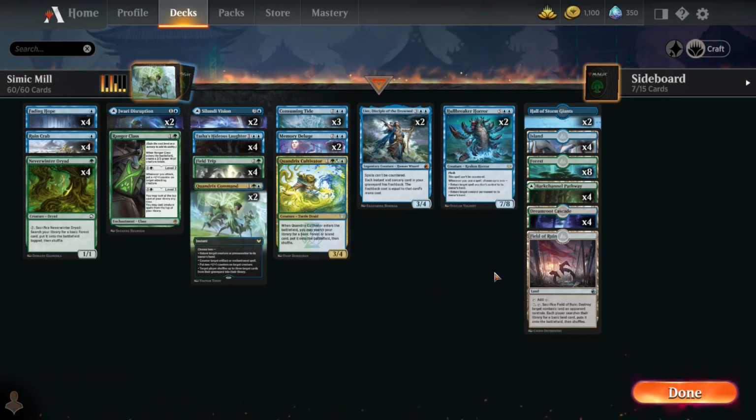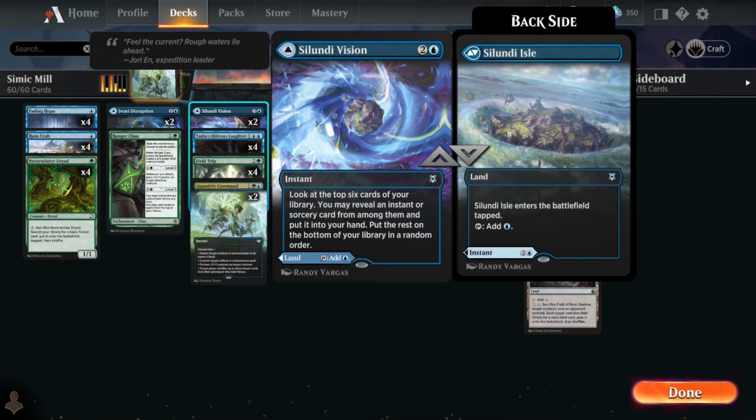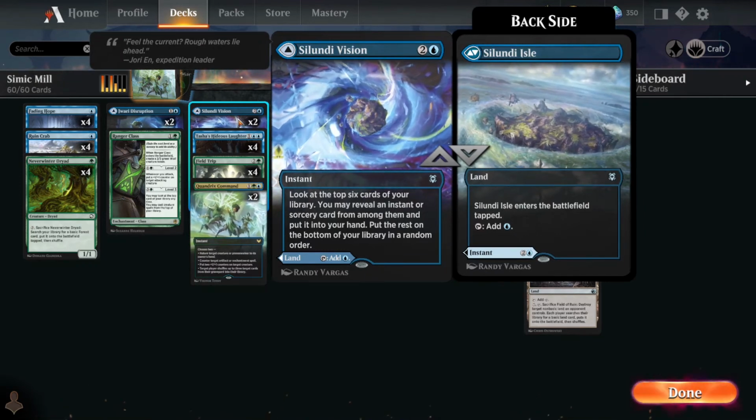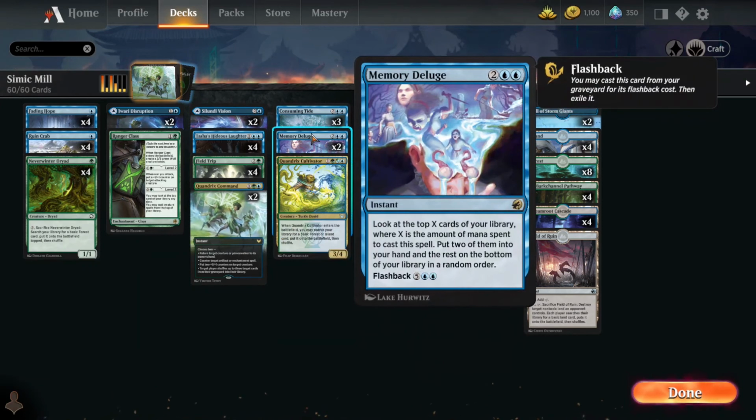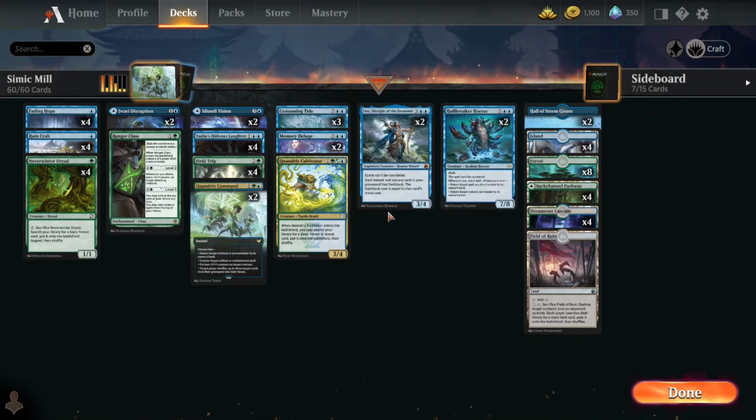And definitely, I seem to get better with the deck as I played it. I kind of understood what you were supposed to do. In reality, it's get out a bunch of mana, just ramp, and then use your Silundi Vision to look for stuff. Use your Memory Deluge to look for stuff. And if you can get Lier out, then you have access to all that stuff you've already played to go get it again, and either use it to mill the person, or use it to look for stuff to mill the person, or to help yourself out in whatever's going on.